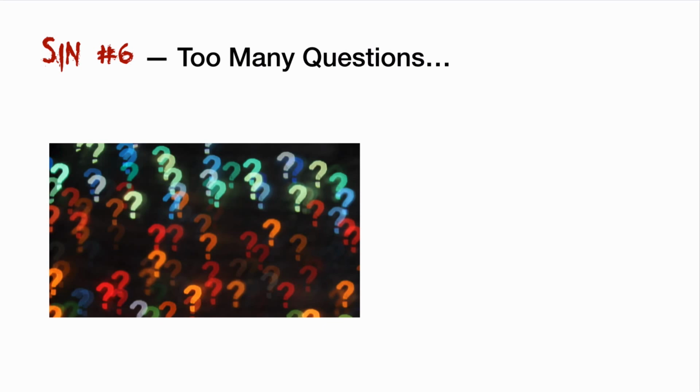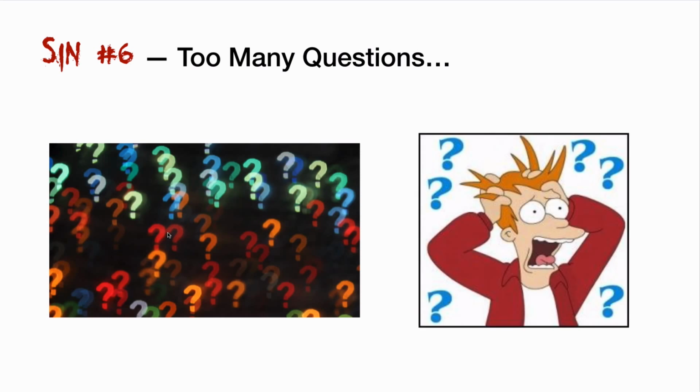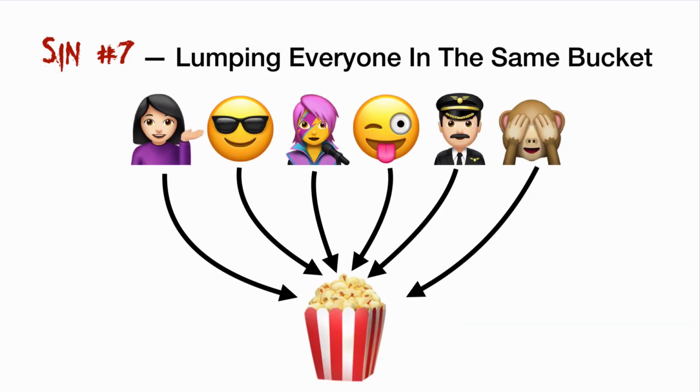Sin number 6, too many questions. If you're asking questions like, oh, how did you hear about us? Don't do it, because too many questions just confuse and, again, overwhelm the user. So keep the questions to the ones that are really important and actually make a difference in the self-test.